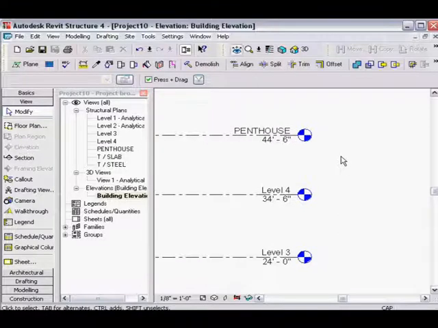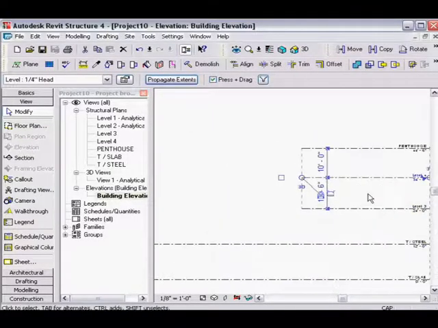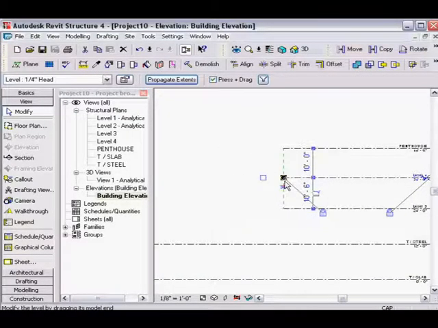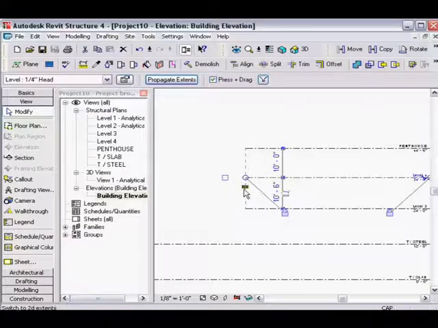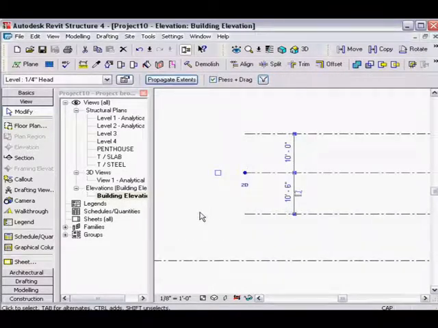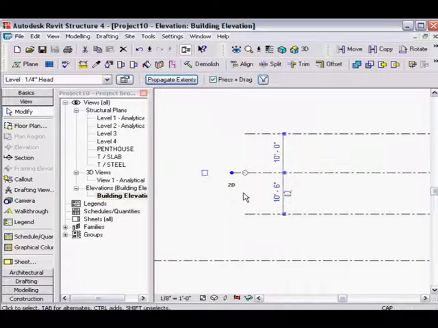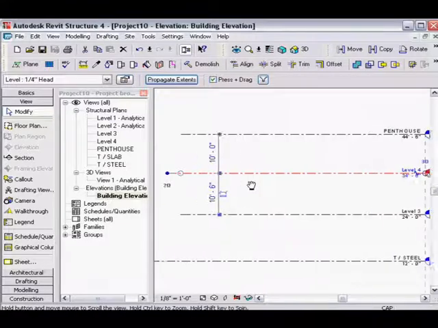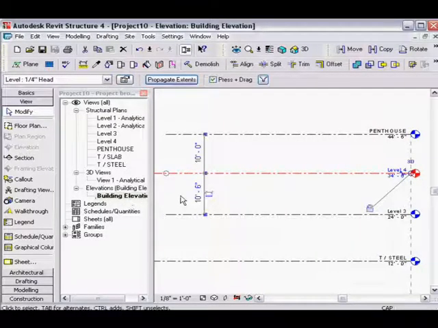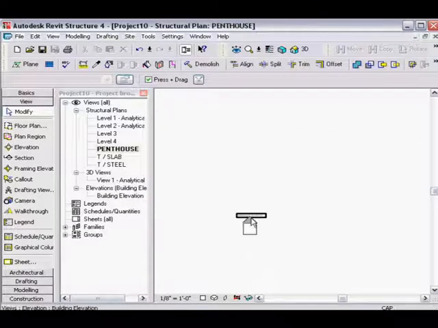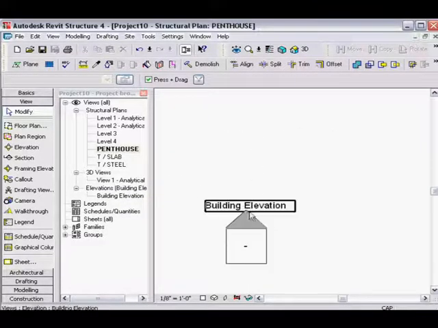Now, if I click on a level, we'll notice there are some different controls. I can drag these over. Notice there's a lock symbol, which means the green is locking those guys together as I move them. If I click this 3D button and make it 2D, now I'm only dragging the 1, which is fine, but I'm only changing the length of that line in this one particular view, this building elevation. This building elevation is looking from here, looking this way. This is that building elevational view, this guy down here.